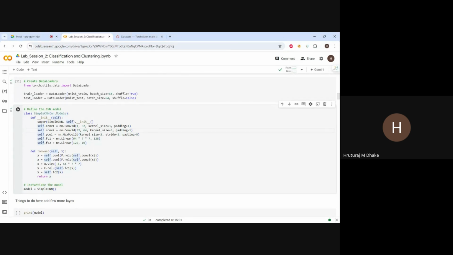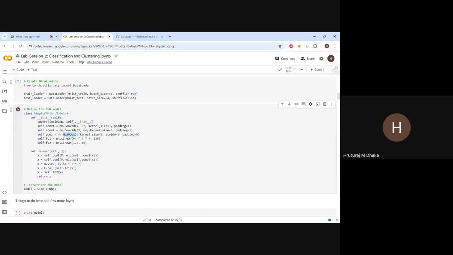Here I define a simple CNN neural network module. First, I added a convolutional layer with kernel size 3, padding 1, and stride by default 1. If you see 32, 64, these are input and output channels. In the second layer also, I added a convolutional layer followed by pooling.